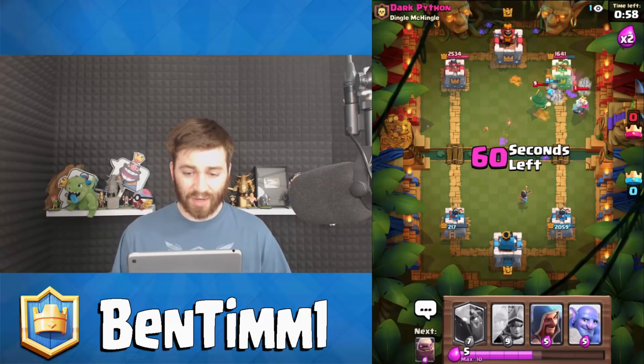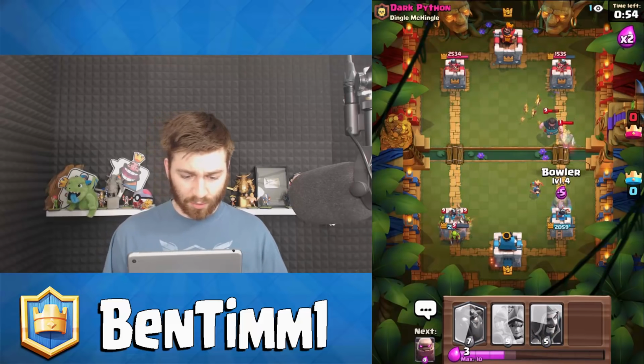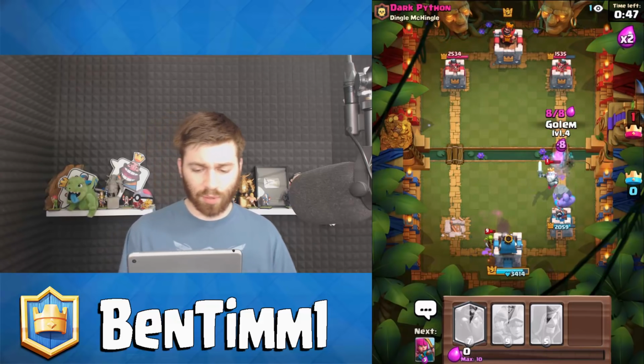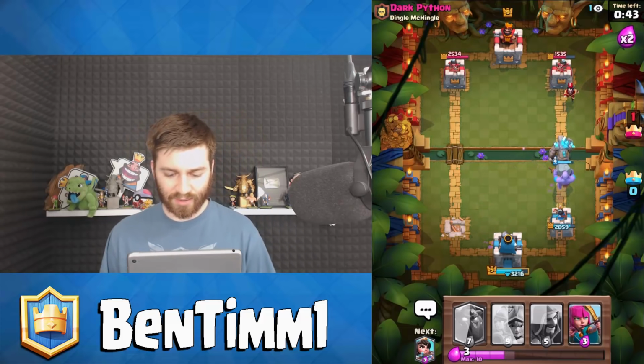So now we have double elixir. Now I can actually do something. I could stop that Goblin Barrel with my Bowler, but I'm gonna save this tower. I'm gonna say it's over anyways with that one, and just work on a big push. This was the push I wanted to do because my Bowler pretty much counters most of the cards that he has.